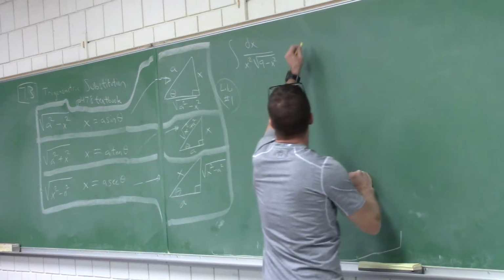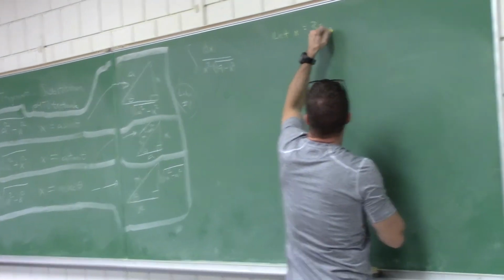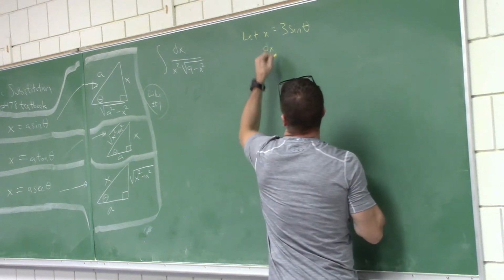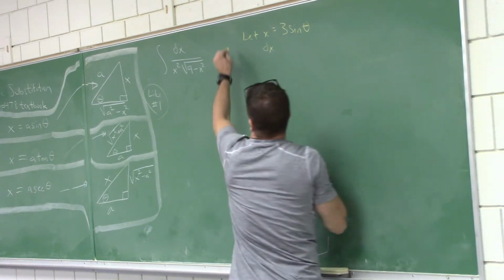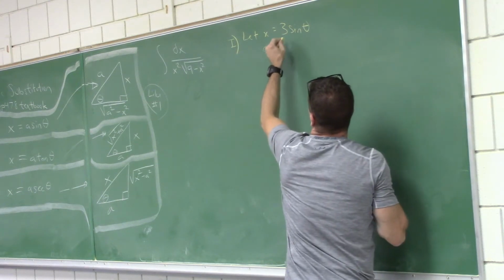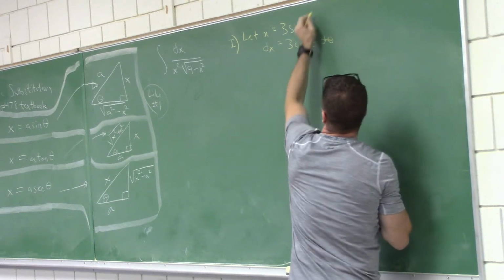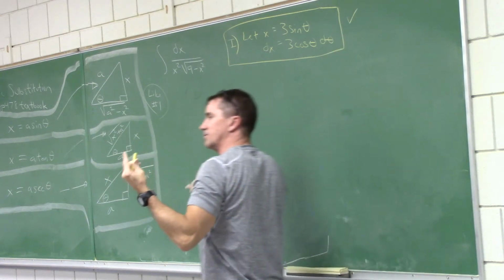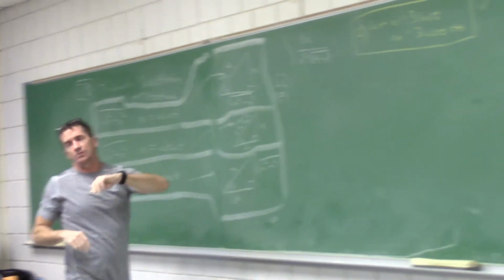Okay, so I'm going to write that down. Let's let x equal 3 sine theta. Hey, real quick, what would dx be in terms of differentiating both sides with respect to theta? This is the first thing I'm looking at for this problem. Let x equal 3 sine theta. What is dx equal? 3 cosine theta. And what do I have to put here? D theta. All right, that's the first thing I'm going to check off. I just want everyone to realize that: I know I'm going to let x equal 3 sine theta, but then dx would equal 3 cosine theta d theta.